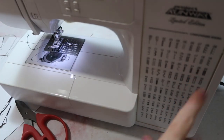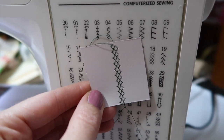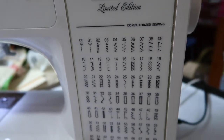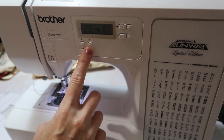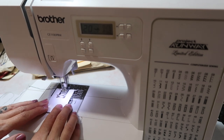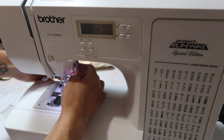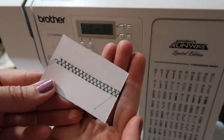Now we're going to go over here. Let me give you a closer view of this. Hopefully this gives you a good idea of how the stitch illustration compares to the actual stitch. We just did number 18, and I would say it's really pretty accurate and gives a good illustration of what you can expect. Now we're going to move on to stitch number 20, and I'm going to keep it at the 2.5 stitch length. Oh, this one's really cool for sure. I like that one a lot.